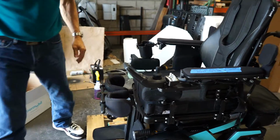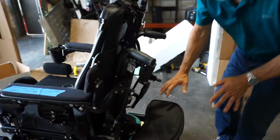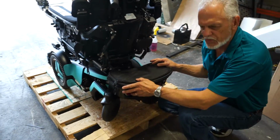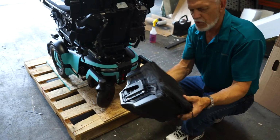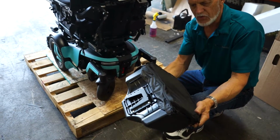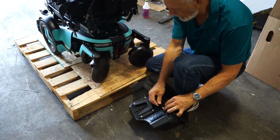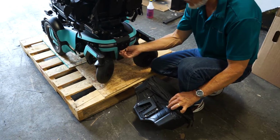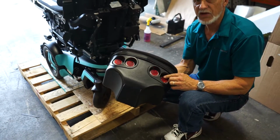Another thing in the back of the chair, if we go to the back of the chair, you've got this. This will not be on when you receive it, but it pops right up like this, okay? When you put it back on, when you get it at your house, there's a little cable right here. You can see it right there sticking out. It plugs into this little cable here, so you have lights back here, your flashing light and your tail lights.